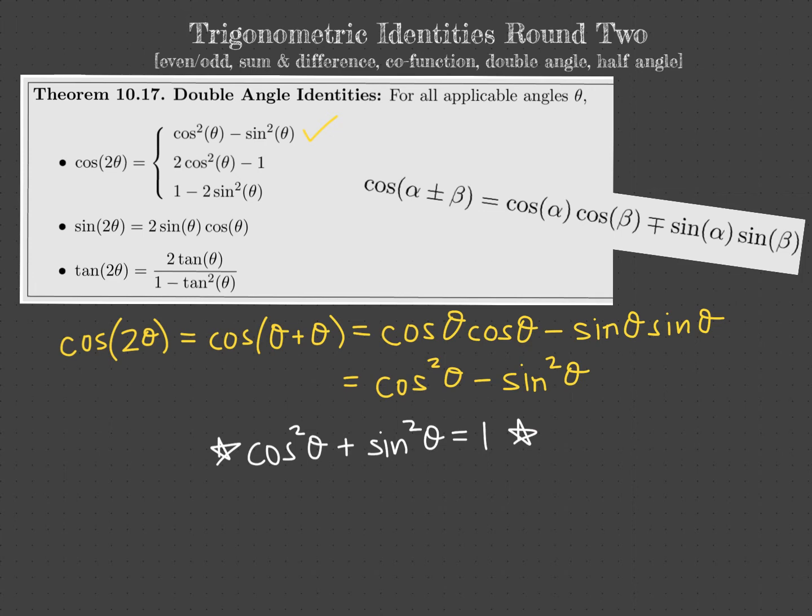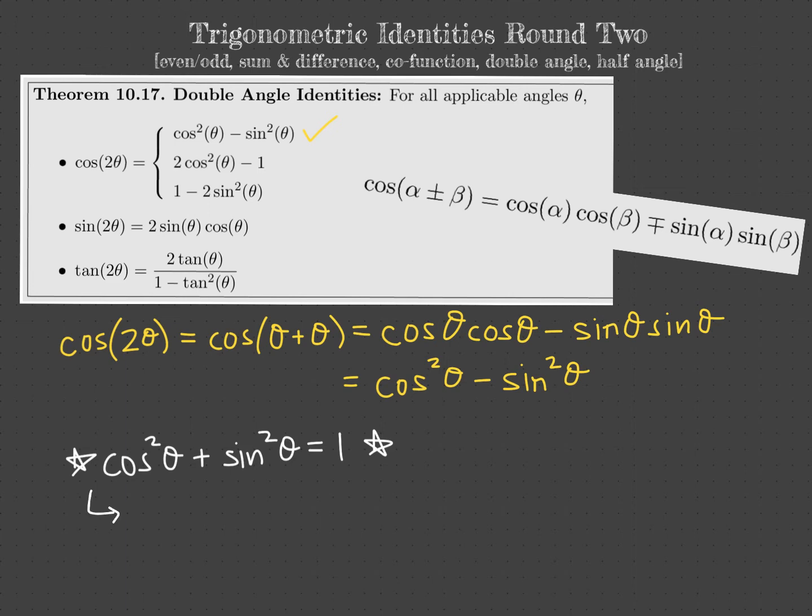Now we can actually replace these right here with what we can get from this Pythagorean identity. Remember that we rearranged each of these Pythagorean identities and solved for the other term. So the cosine squared of theta actually equals 1 minus the sine squared of theta. That's one that we found. And the other is that the sine squared of theta equals 1 minus the cosine squared of theta. So this is just all rearranging this Pythagorean identity right here.